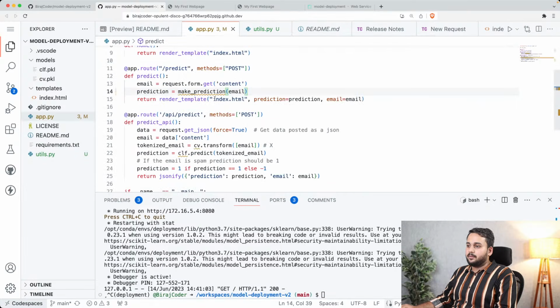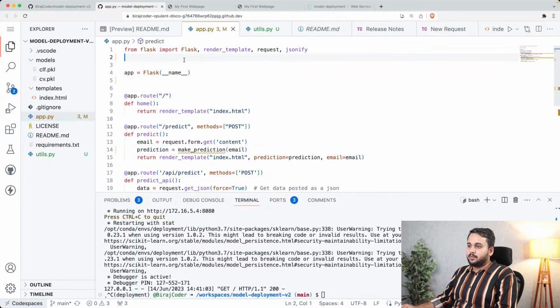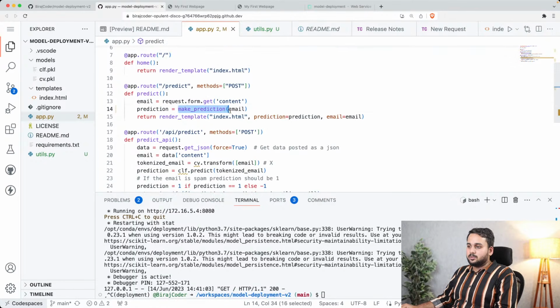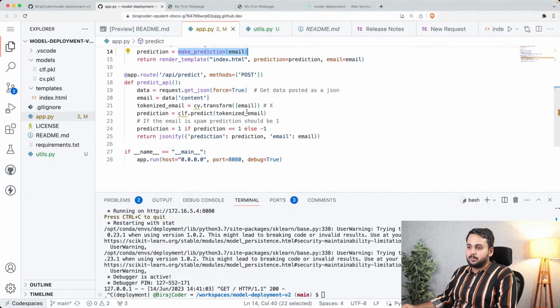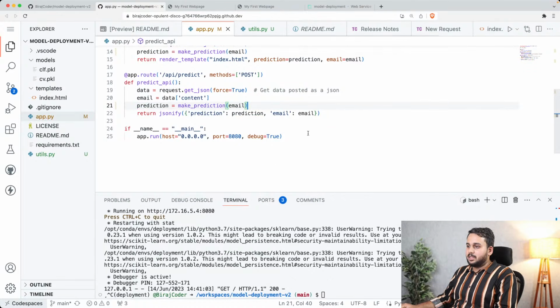You can see make_prediction is not available here, so we will have to import it from utils. We'll import make_prediction. Okay, so now that is done. Now we can use this make_prediction function to make predictions. We don't need this anymore. Again, we will just say prediction equals make_prediction(email).